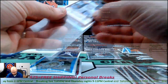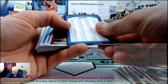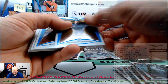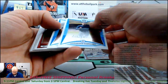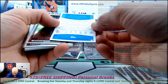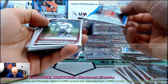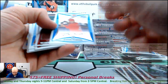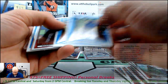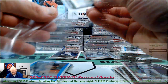Another veteran, Carlos Beltran, refractor. Furbush, Marrero. Varvaro, Justin Turner. First Justin Turner. Pedroia, Phillips, Santana, Brandon Barnes, Cleet Thomas, refractor.